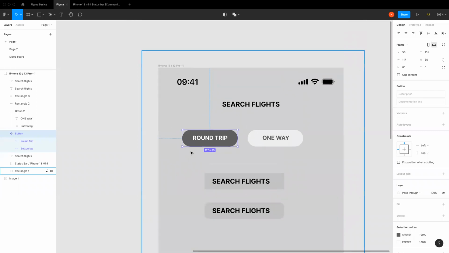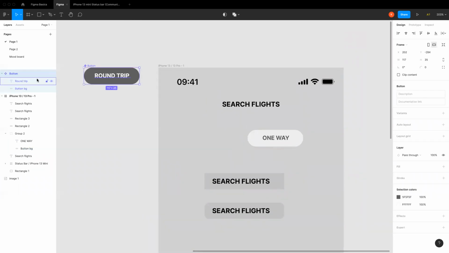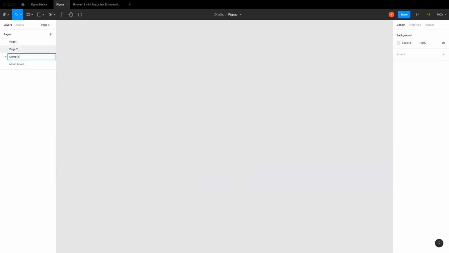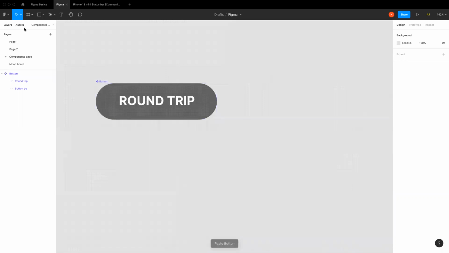So mostly your components will live in your assets. You have a different page where your components will live. So I can take this component now, and just call this page components. These are the components that I have, and then drop it here. So these are our button components, and whoever is going to use it, the beauty of Figma is that whoever is going to use this component in the future and is using Figma, he can click on the asset panel, and he will see this component that has been created by maybe the first designer that came, and then he can use this same button in his own file.